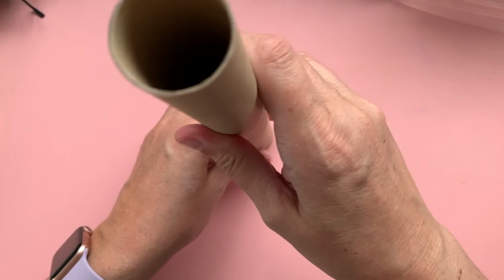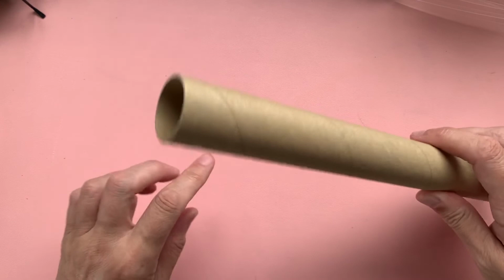Ooh, look, can you see through that? Printing with the ends, dip it in paint, print with it. Always a handy thing to have.